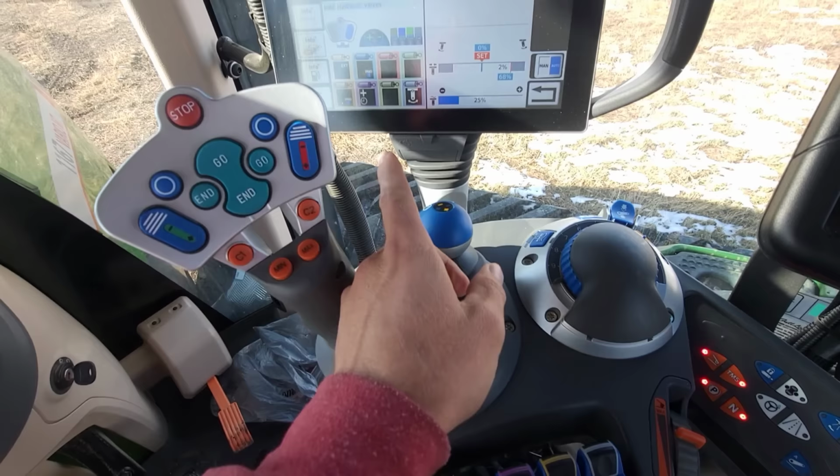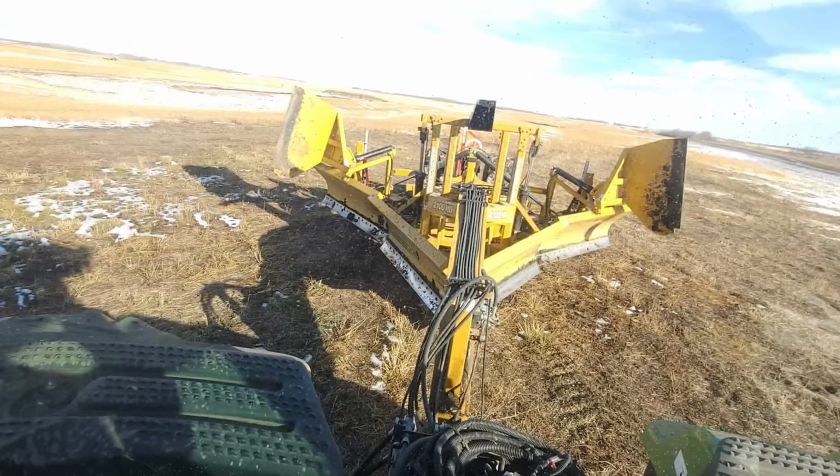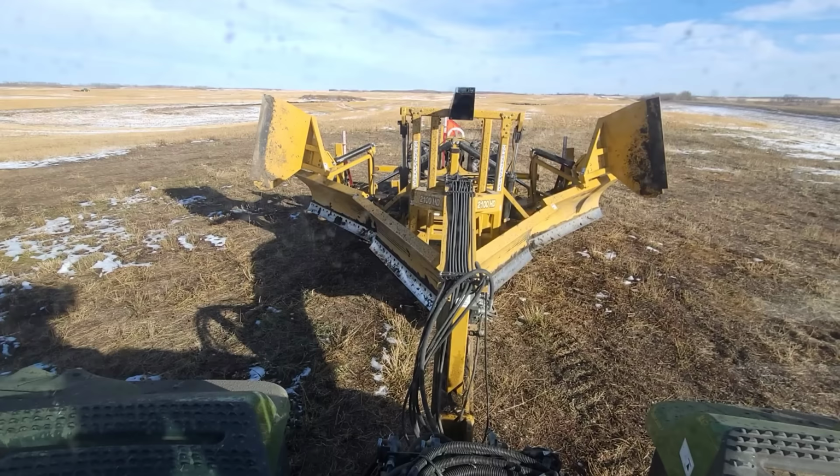I just pull it back, and then you can work your joystick here like that. Okay, so I'm going to tip it back. There you go, that back cylinder. Dip it forward. Oh, hold on here. Dip it forward. Okay. And if I want to hold it to the right, you can see that, left. There you go. And make sure you put it back to center right there.